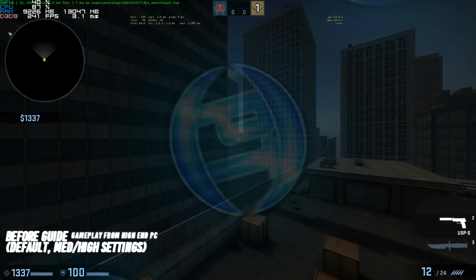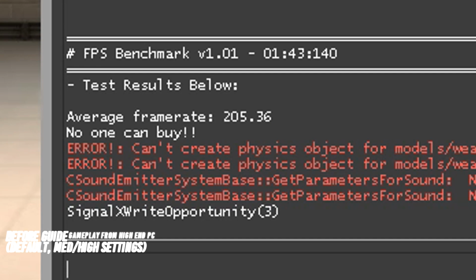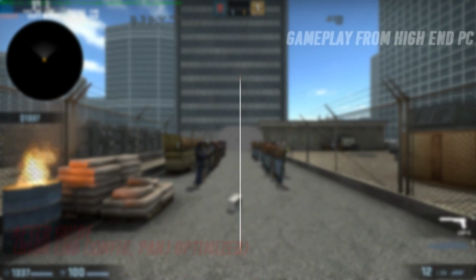Compared to my previous FPS guides that I've made on this game, a lot of the optimizations in the older guides I've provided for you guys are now pretty much completely outdated, and some of the options in there can even harm your FPS.